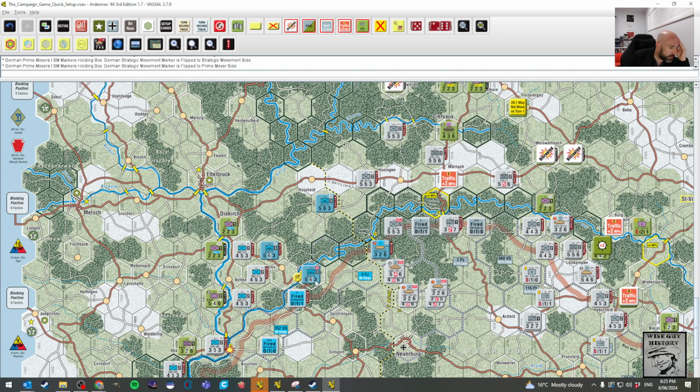Okay, so I've got this infantry here. They're going to go tack move across the river, tack move up there. These guys, I can get in a decent attack on there. They are in a town, so it'll be a 10 versus 9. So we go tack move, tack move.